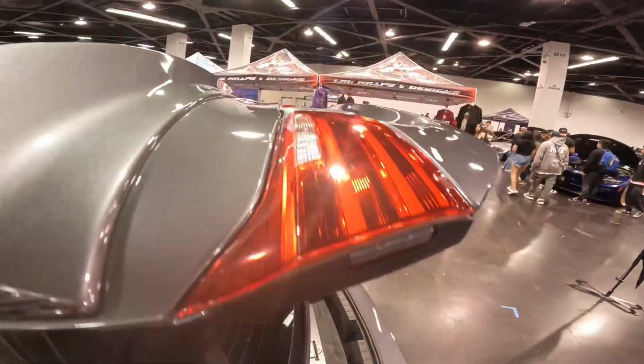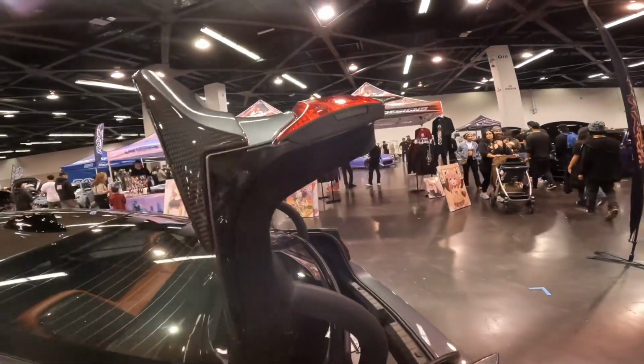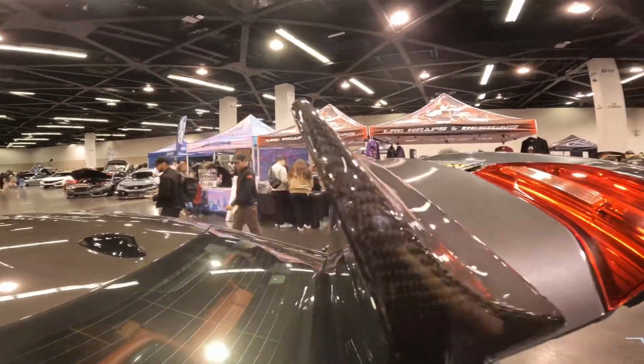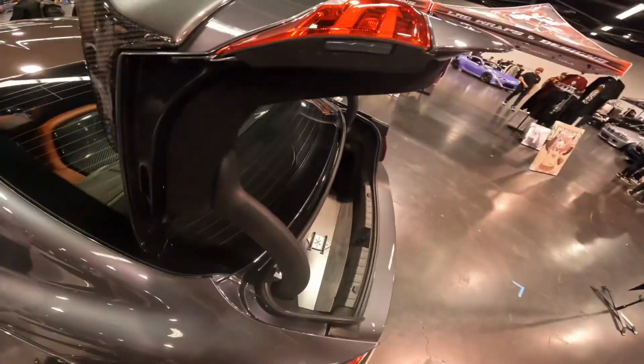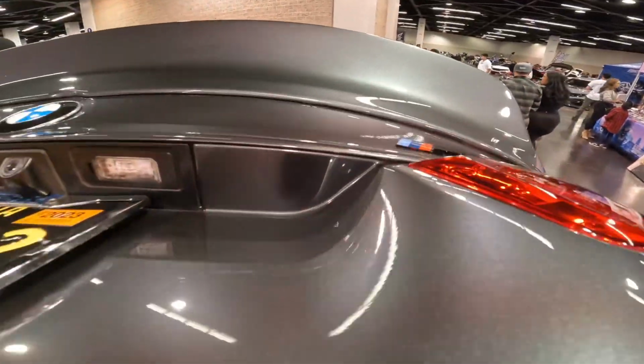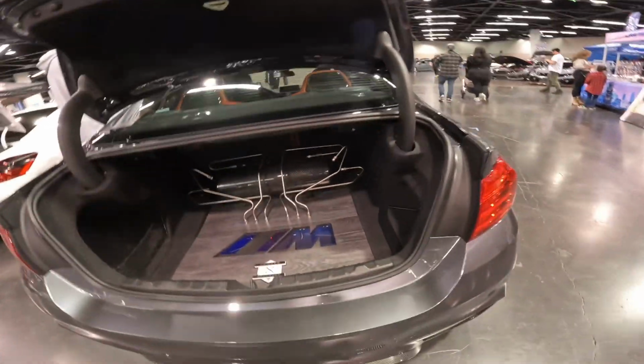With the carbon fiber wing that was wrapped on the bottom and the top as well, I do believe. There we can see it is carbon fiber with the gray, on top of the wing and on the bottom of the wing as well, which is just an absolutely super clean wing. More of those beautiful M3 taillights in the back there as well, and just an absolutely beautiful car.